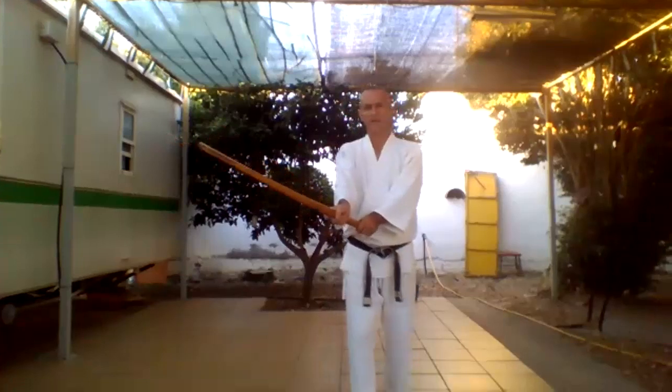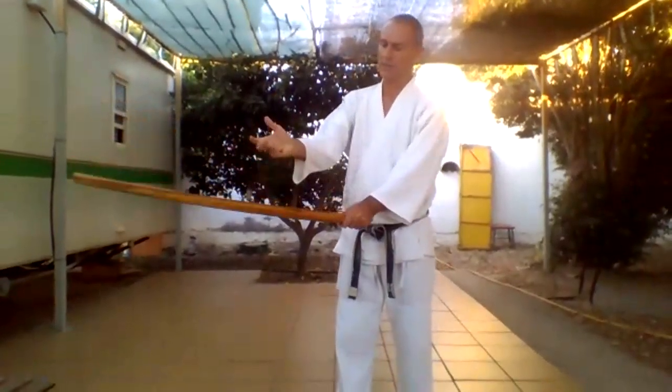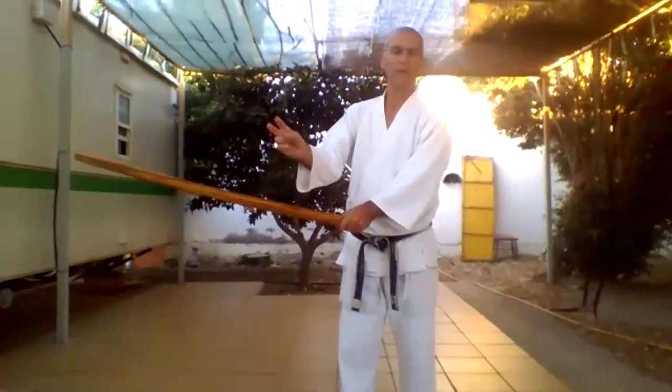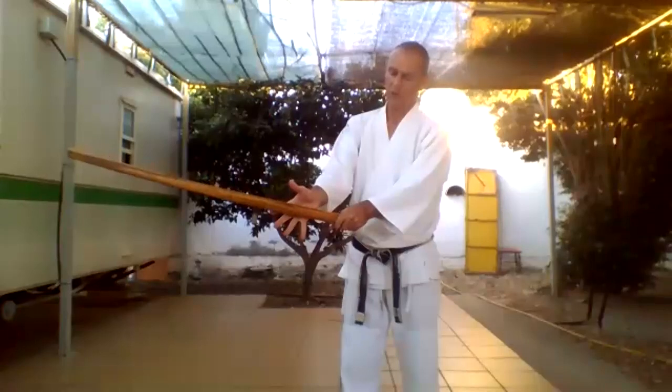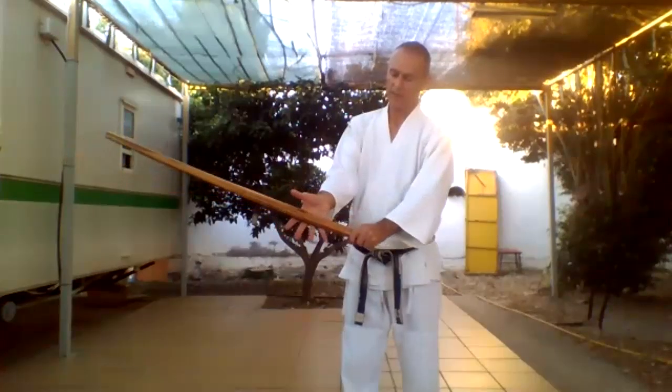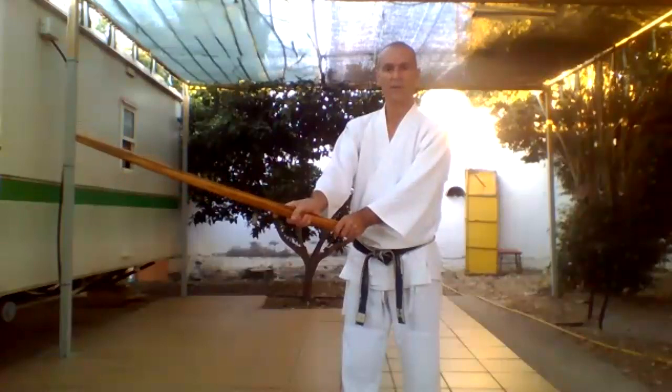Okay, with the hands, really feel that the grip is in the back. So the grip is really in the small fingers. And the front is really quite relaxed, yeah? So it's kind of more like this. So if you open the palm, you're going to be across the hand. You won't be like this, you'll be like this, yeah? So the grip in both hands is in the back, yeah? This kind of feeling there, yeah?